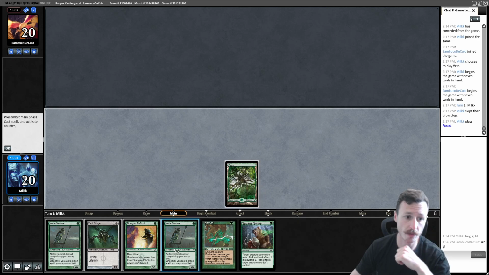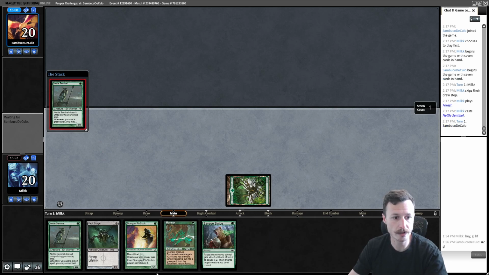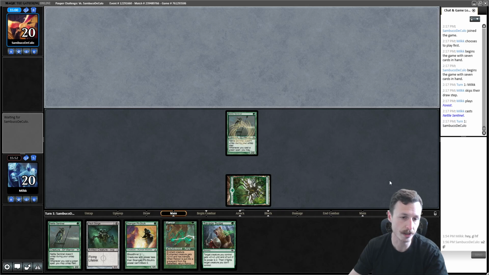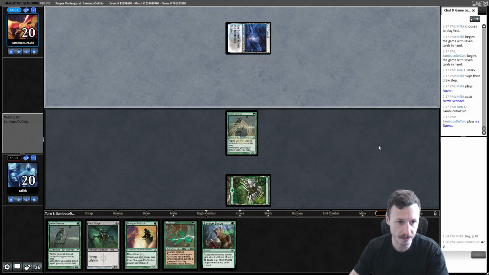Just going to lead Nettle for the most damage. Probably just going to attack and play another Nettle next turn as well. Would have been interesting to lead Vault Scourge into Rancor. I might play Rancor next turn. We'll see. Now that they have a Swamp in play, I'm definitely not.